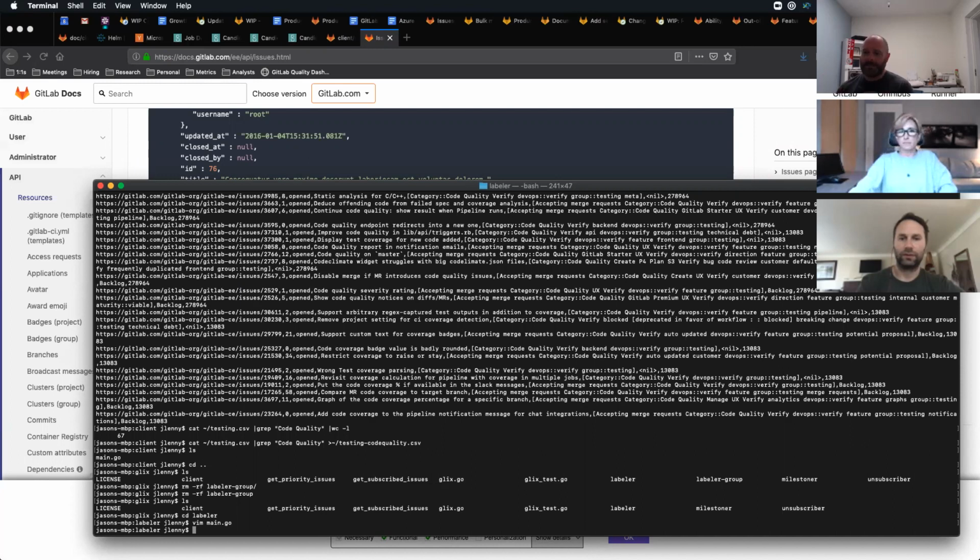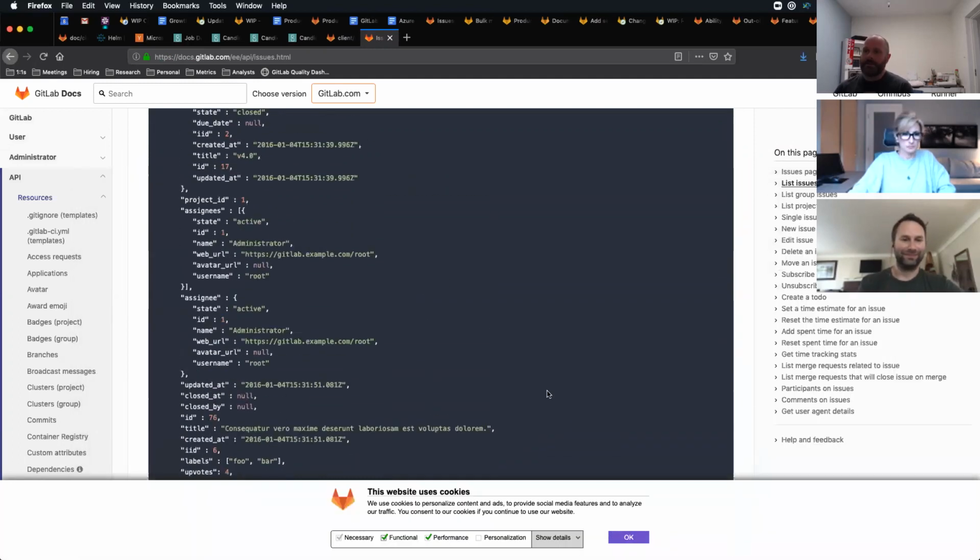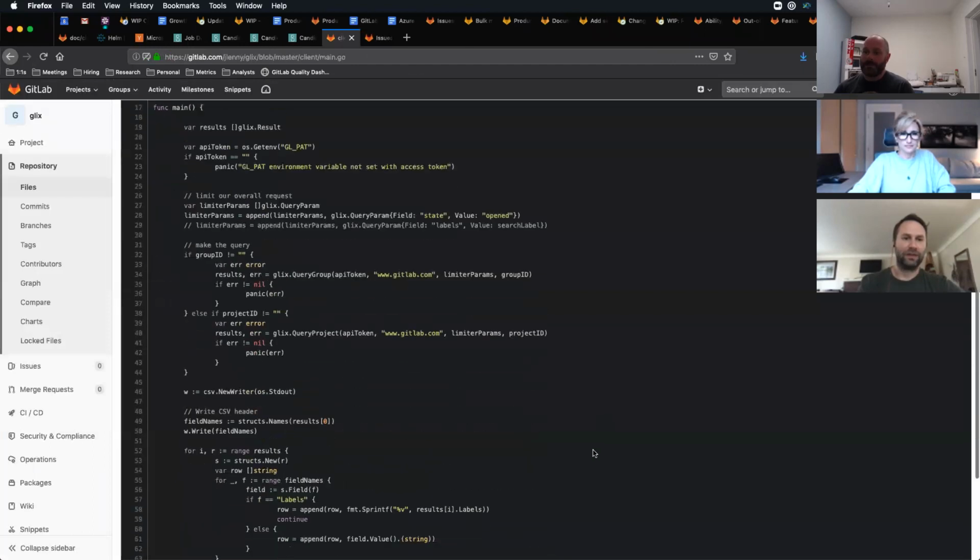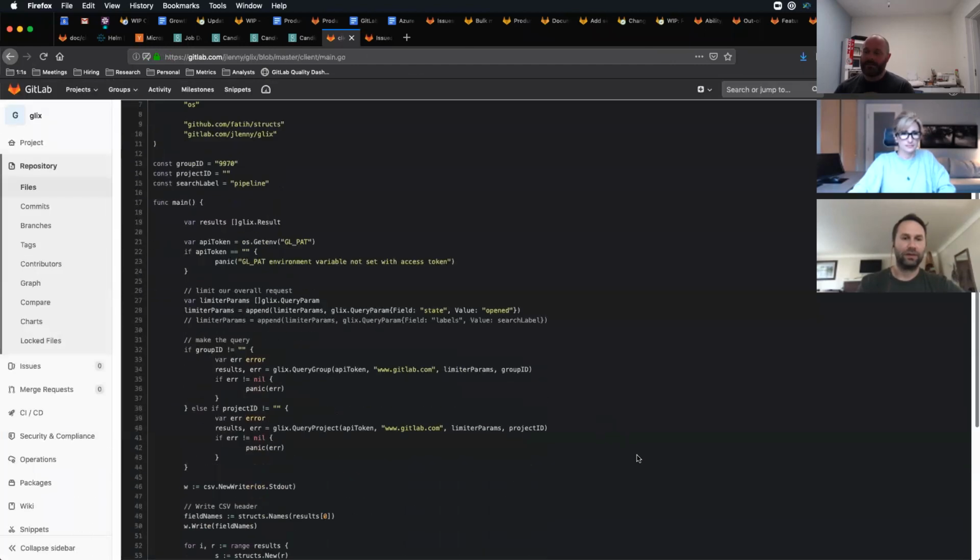But if it's good, then I just let it go, and it'll update all the issues. So yeah, that's awesome. That's pretty much it. It's not super user-friendly or anything, but it does work. And if you have lots of issues to update, it's kind of the nicest way to do it.